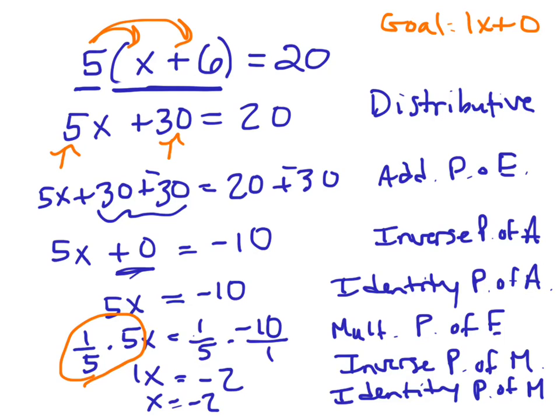Okay, so you can see what's interesting about this is that there are actually many, many steps to what you may have thought was a fairly simple or at least short equation to solve. So this is all of the work that actually is going on behind the scenes with these properties to explain how we find the value of x, how we find that x is negative 2.